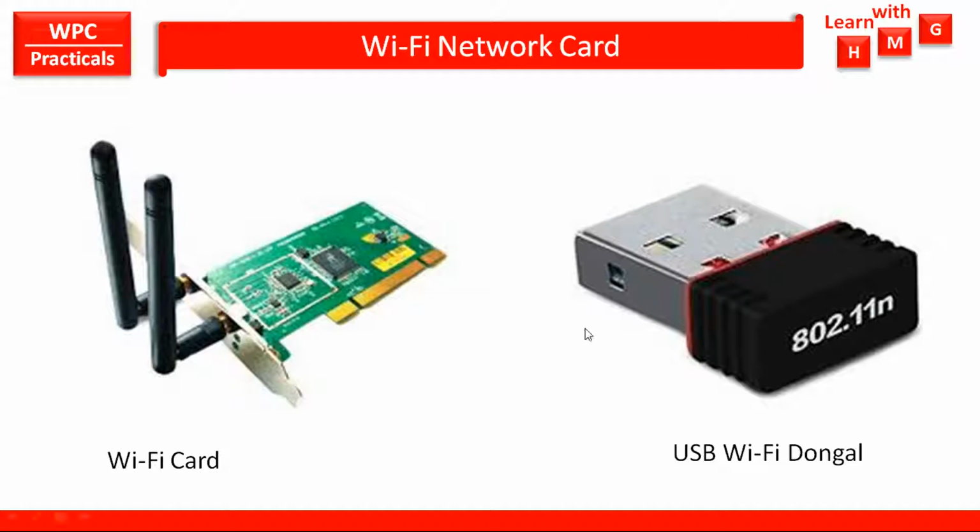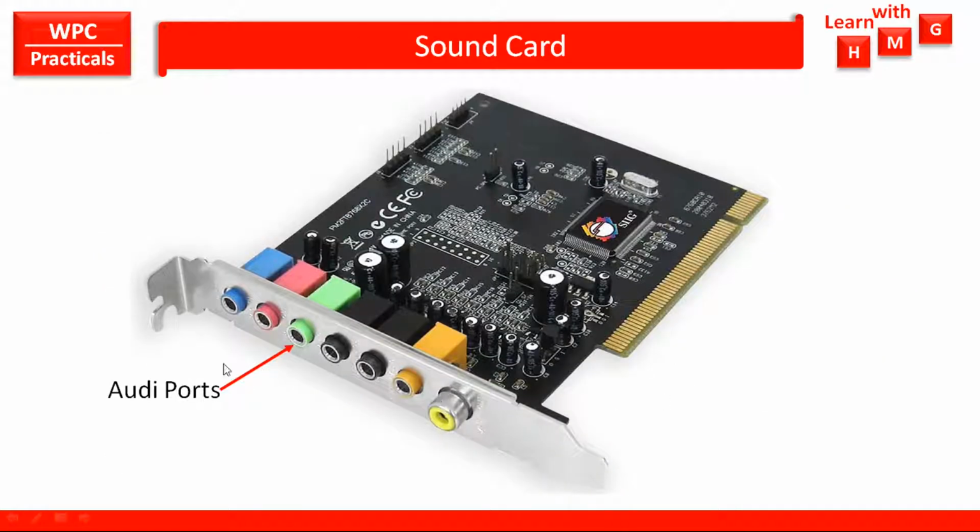Then these are Wi-Fi network cards. So here these are antennas, where one antenna is used for transmission, another antenna is for receiving the signals. And nowadays the USB dongle is also coming. Instead of inserting an add-on card in the PCI slot, you can connect this particular type of dongle directly to the USB connector and it will start transmitting and receiving Wi-Fi signals. This is a sound card where extra audio ports are there, which are used for audio studio purposes, for recording or processing audio.